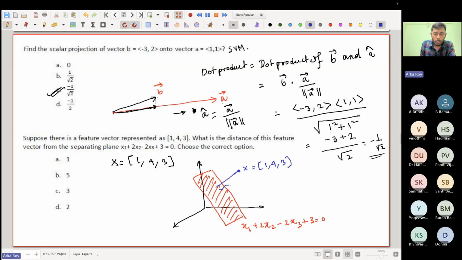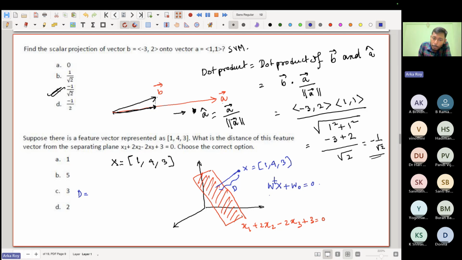What is the distance of this point from this plane? Let's say this distance is d. From this week's lecture, we have seen how to calculate the distance. You have been given the plane's equation. If I write the plane's equation in terms of the traditional machine learning structure, everywhere you'll see we write W transpose X plus W naught equals 0. This particular equation we'll see everywhere in machine learning textbooks and in this lecture series as well.